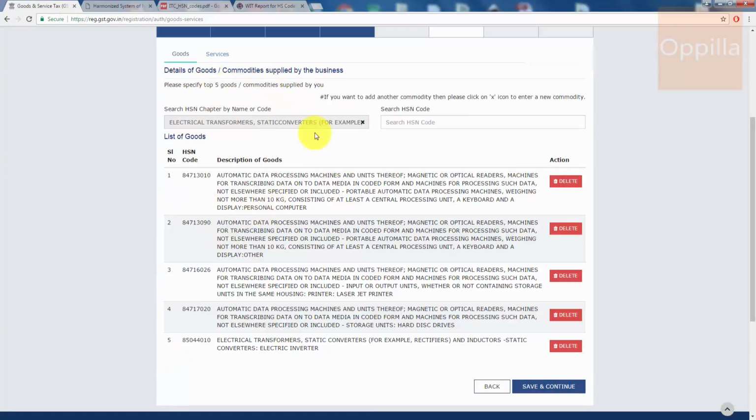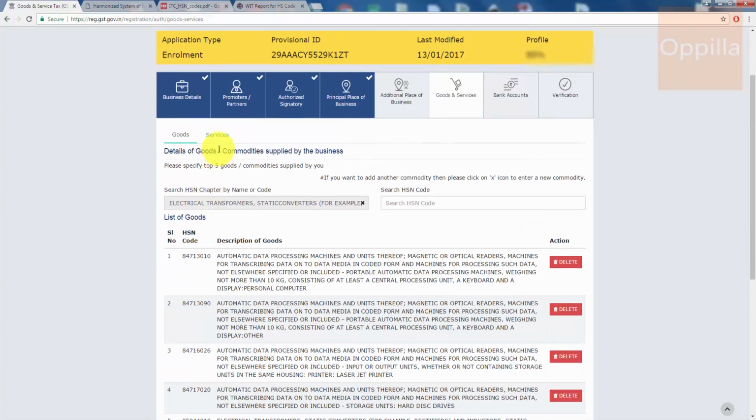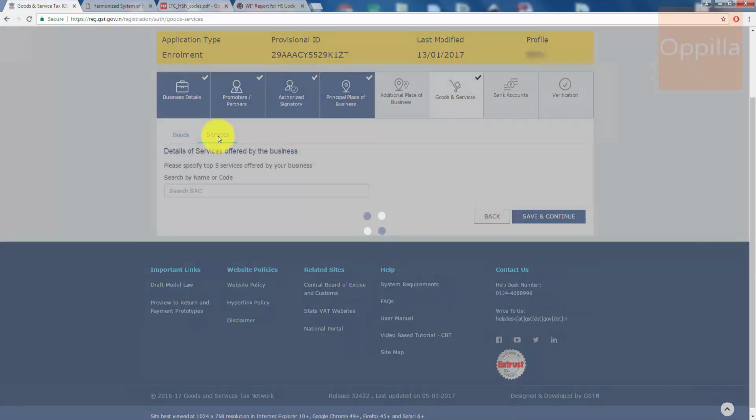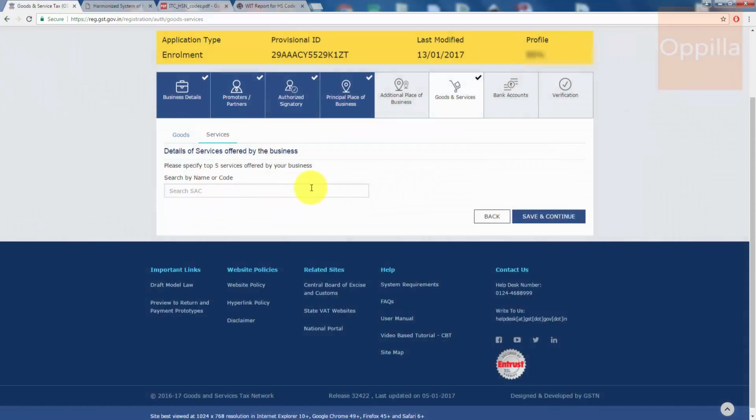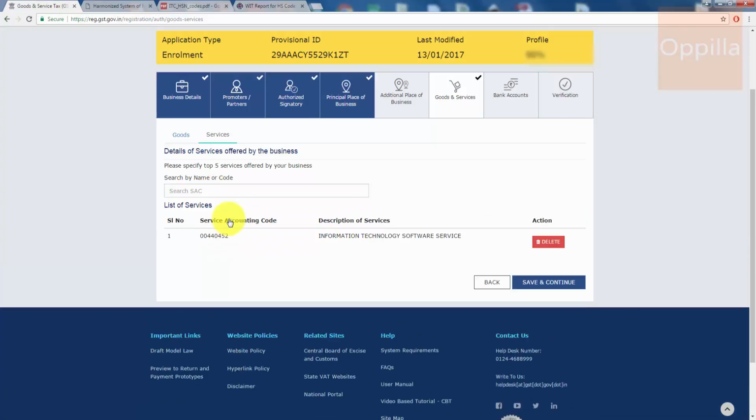We have selected the top 5, and here again if you also have services which you provide, you can enter the services over here. Since this company doesn't provide any services as of now, we don't select any services here. You can also select, in case information technology software service is offered by this particular company, but not to a dominant extent. Okay, if you don't remember anything now, you can just click on save and continue.